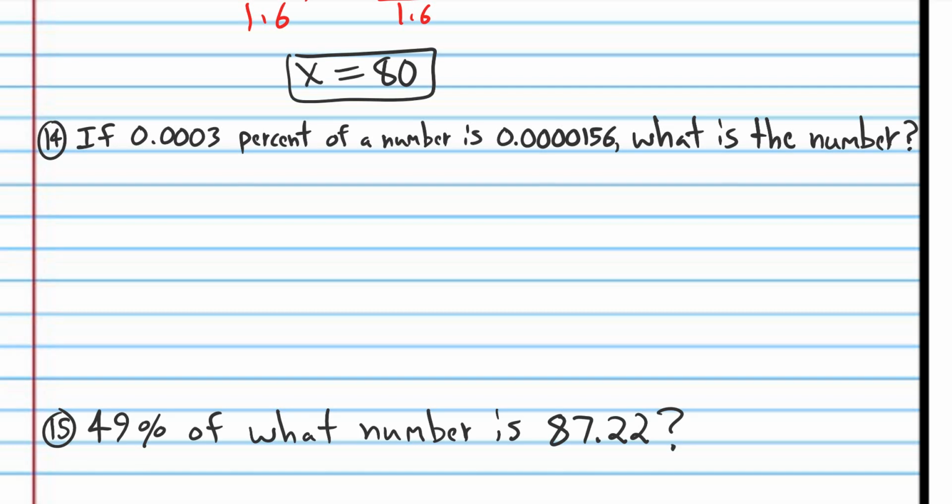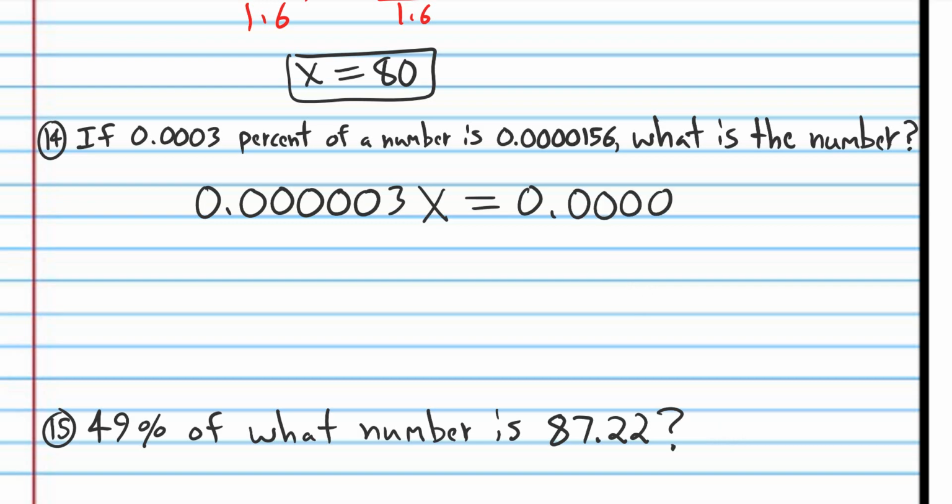All right, we're back. So we have to move this decimal 2 places to the left. So that means we're going to have 5 zeros in front of the 3, not including this one. So we changed it to a decimal, we multiply by some number that we don't know, and that equals 0.123400156.